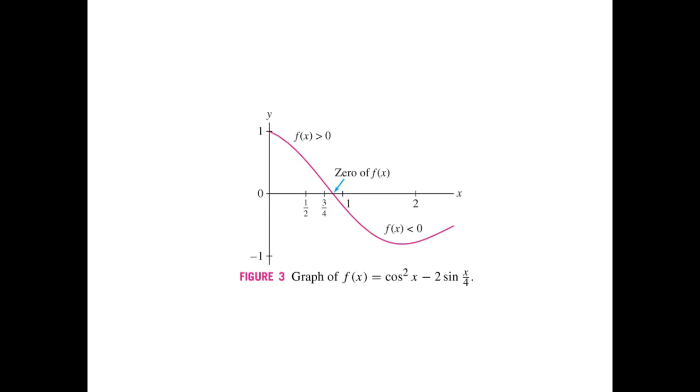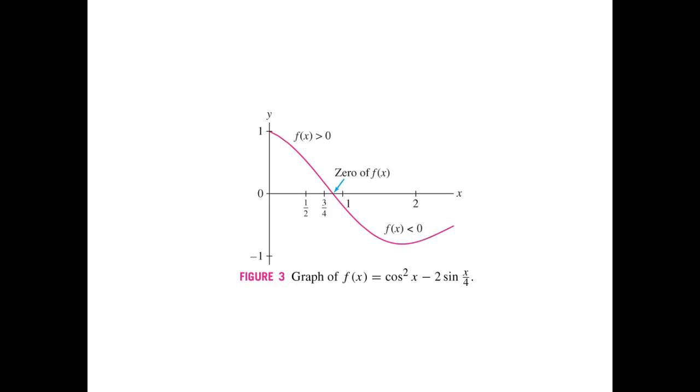Negative 0.4, okay? That doesn't quite look like what they got, but yeah, it could be. Anyway, it's a negative number. That's all it took, folks, to show that you got a 0 in between. At one end of the interval, you got a positive value. Second end, you got a negative value. It's a continuous function. It's got to have a 0 in between.